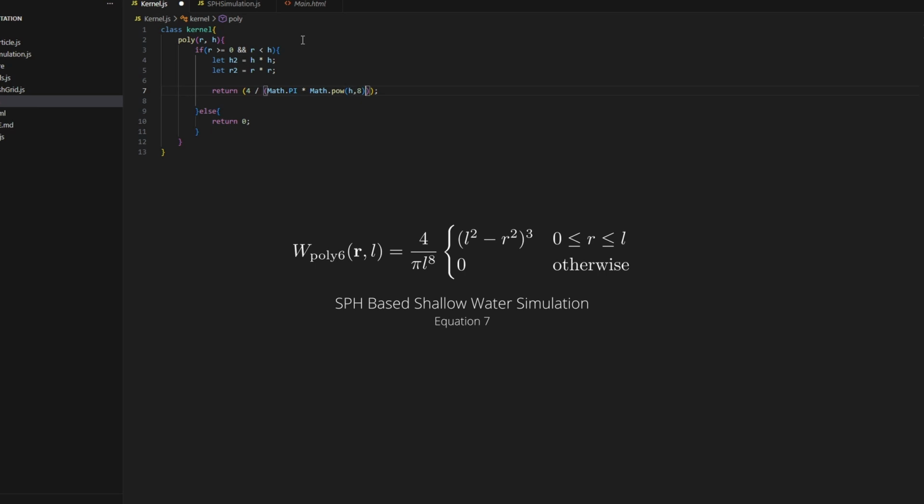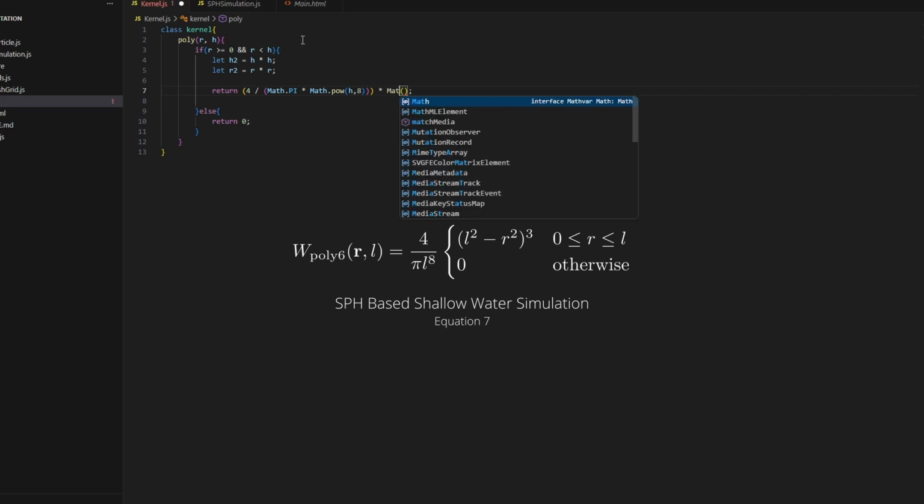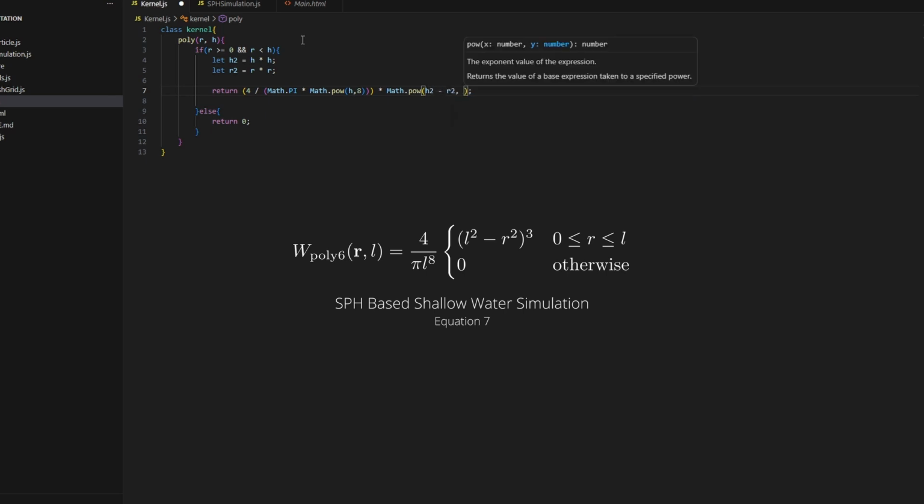And then we can multiply this stuff by saying, okay, we multiply it again. We have here again a Math.pow. So we write Math.pow, and then we say H2 minus R2 and then to the power of 3. And this is the whole W poly 6 thing. And yeah, this is already everything for the kernel. And we are done with this part for now.